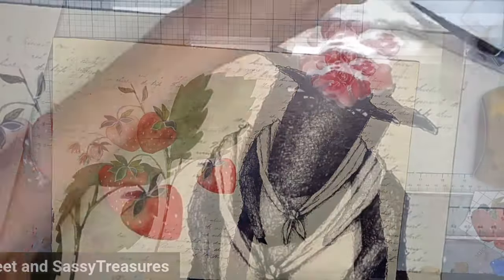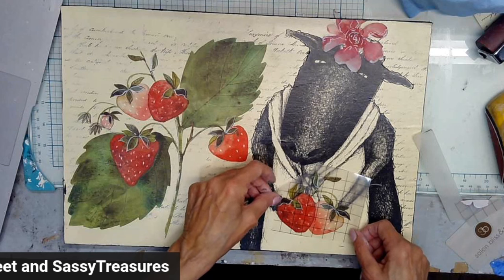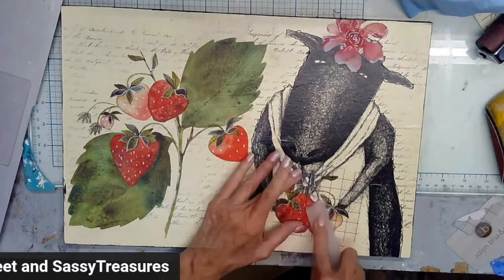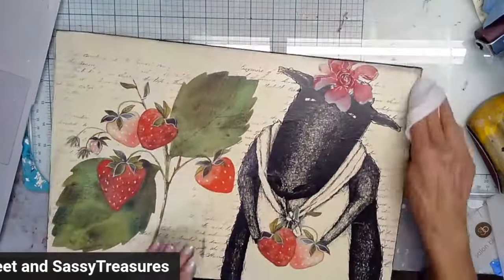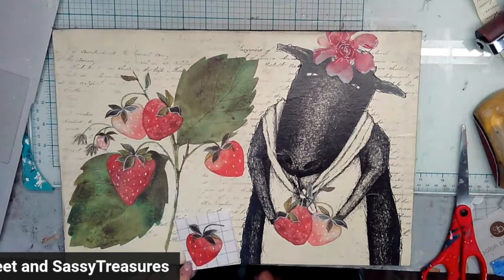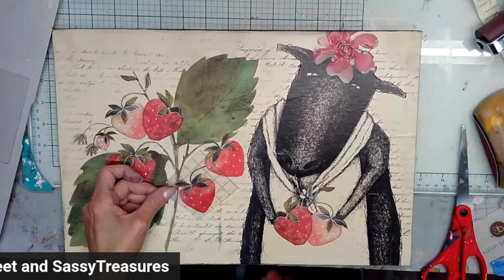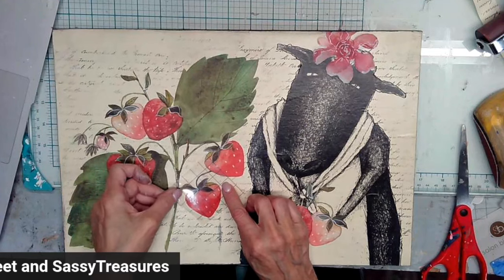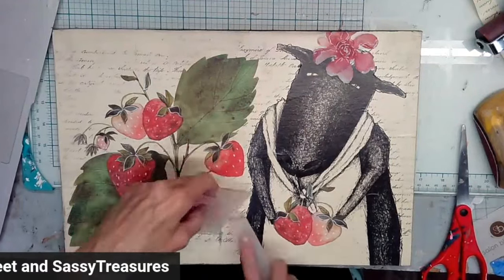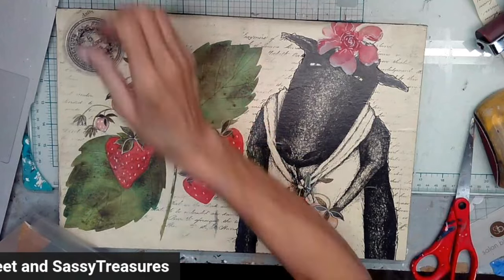I'm trying to figure out how I want them to go because I want it to cover. I think it's going to have to go like that — I don't want it straight. I think that looks good. I would be tempted to add the strawberry somewhere, but it would almost have to go like all these extra strawberries just hanging down. Hey, there's another one — look, that one's actually hanging down. Oh yeah, that one does — I may use this one right here. You could do it and I think it would look cool.